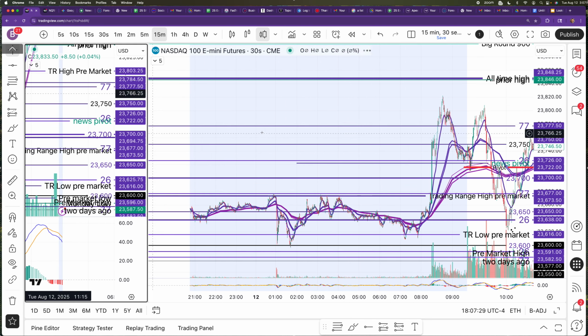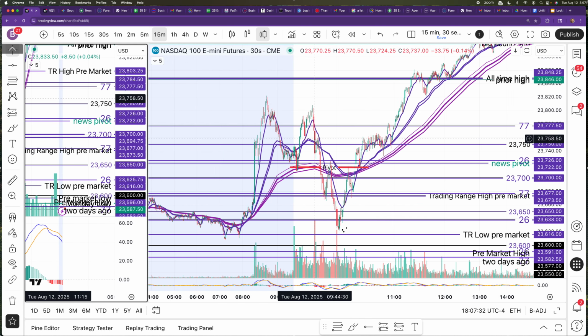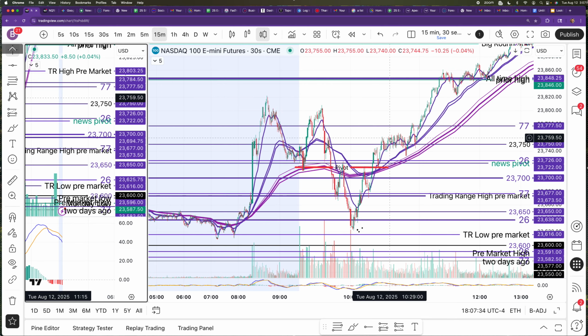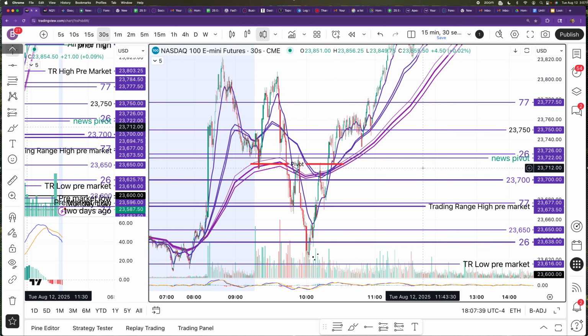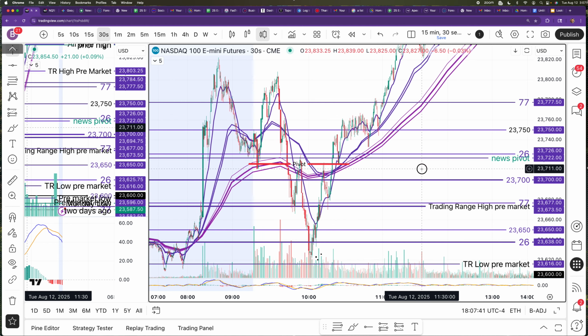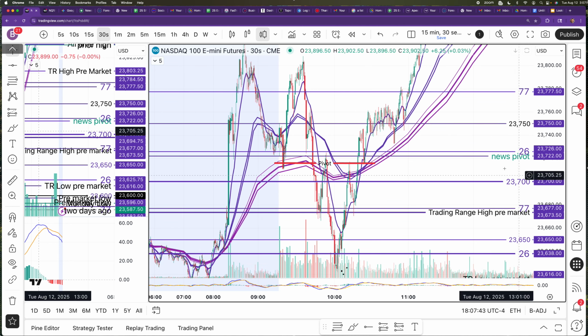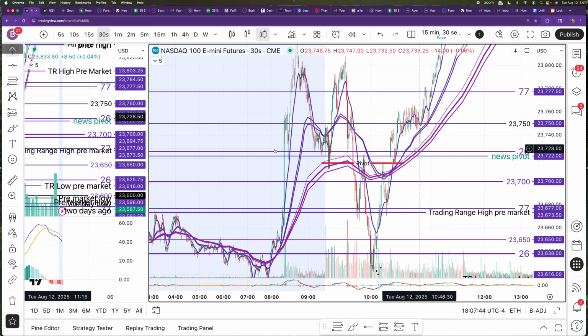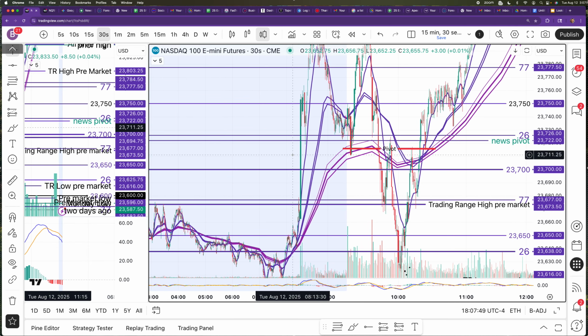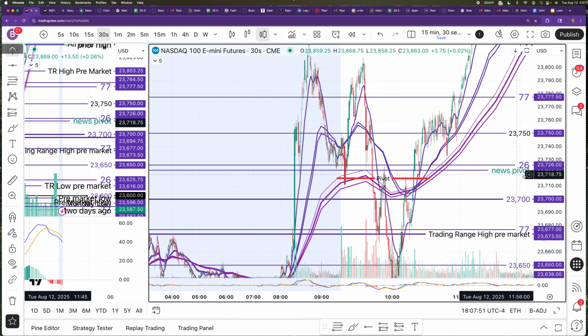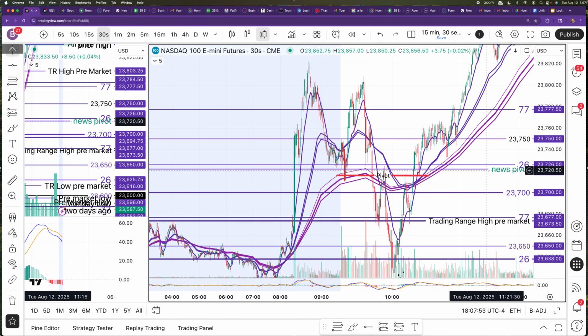So when price is ranging around on your chart, you're like, hey, I know where the midpoint of the range is. And generally it would be a level that you can trade off of, or that you can be bullish above or bearish below, that kind of thing. Also, we had news, and I put the news pivot in. I thought that was an interesting level as well. I marked the high and the low of the news, and then marked the midpoint of that, and marked the news pivot.